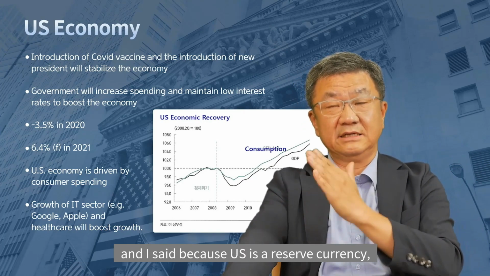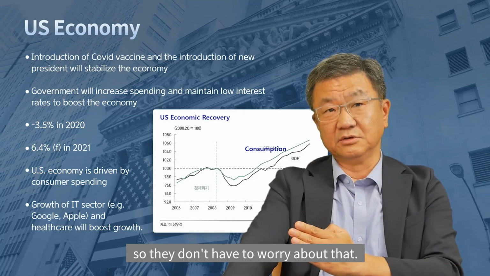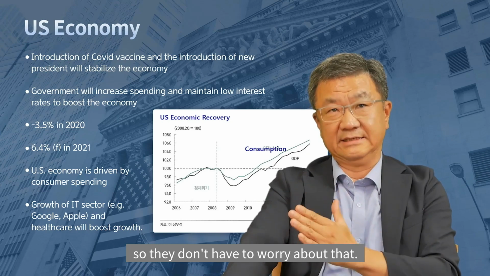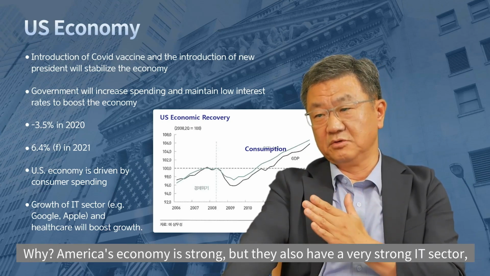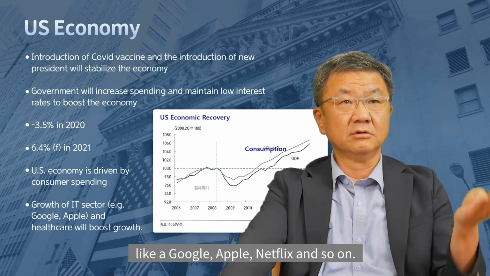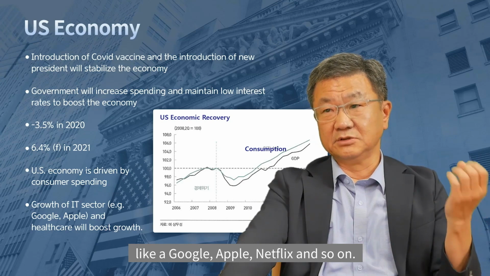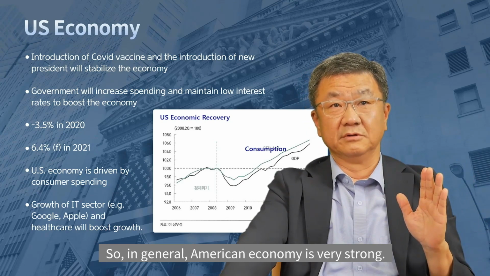And I said this because the US has a reserve currency, so they don't have to worry about debt. This is why the American economy is strong. But they also have a very strong IT sector, like Google, Apple, Netflix, and so on. So in general, the American economy is very strong.